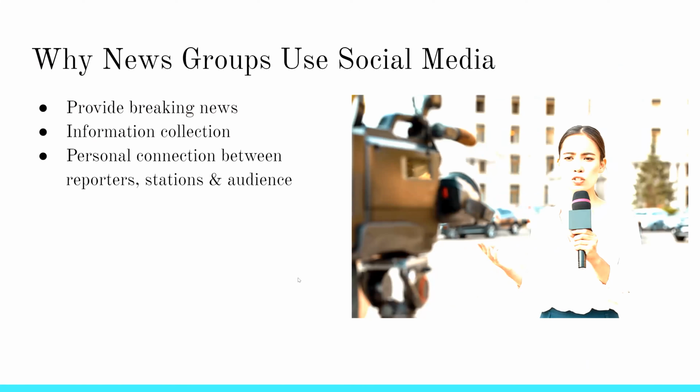Okay, so why do news groups use social media? Most of the time, they pay for a website they are hosting. So why would they bother with social media? Well, information collection. It's easier to work in that many to many model where they're able to interact with their audience to gather information and provide information to their audience members whenever they're able in a more direct way versus their traditional broadcast or newspaper format.